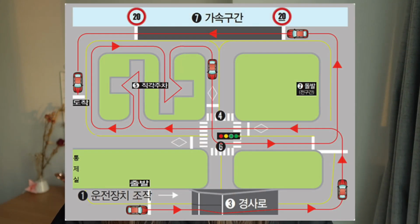That course is standardized, so wherever you take this exam anywhere in Korea, it's going to be the exact same obstacle course. If you look this up online on YouTube, you will see videos of people explaining the obstacle course. A lot of the videos are going to be in Korean. If you watch them though, there are some parts of the exam where you have to drive down a narrow road and then back up your car into a parking space and then go back the other way. It is a very tight fit, and the reason they're testing you on this is because essentially you're going to be parking like this all the time in Korea.